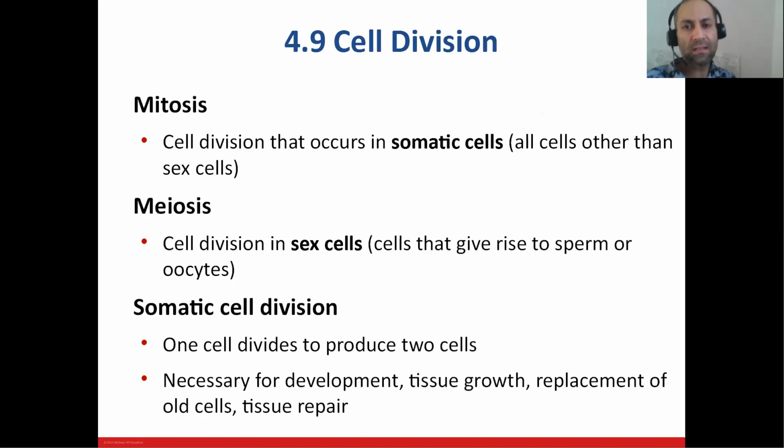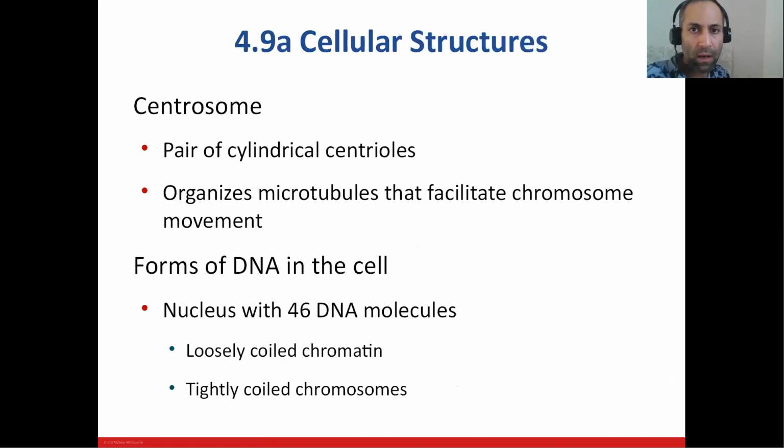Okay, next up, we are looking at cell division, which is called mitosis, all right, which is one type of cell division. There's also something called meiosis. So mitosis is how your cells divide in your somatic cells, in your non-sex cells, like non-sperm, non-egg cells, okay? Meiosis is another type of specialized cell division that only takes place in sperm and eggs, in your testes and ovaries when making sperm and eggs. So that's something to remember, okay?